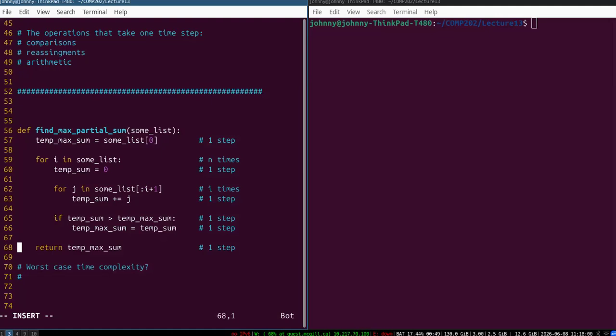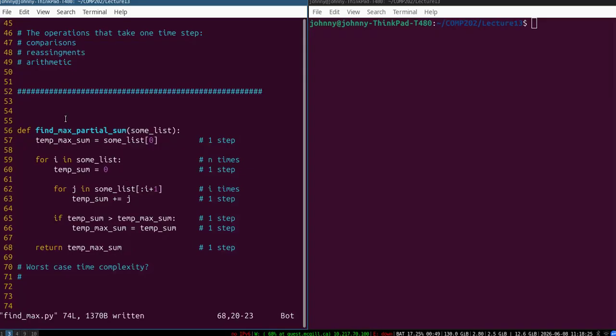Now you could do something where you return some operation on something here, right? And this then might take more than one time step. But if all you're doing is returning a constant that you already have, like temp max sum here, then this only takes one step. Okay.